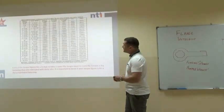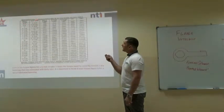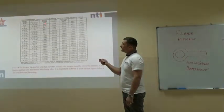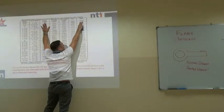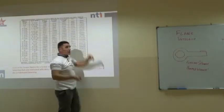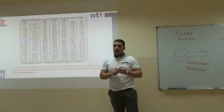Now, if you look at this chart, for a 3/4 diameter bolt, if I want to tighten it up, a dry figure is 559 foot-pounds with no lubrication. If I use Moly lube, the torque figure is 104 foot-pounds. Look at that, 104 with Moly lube, 559 dry. It's nearly 5 times the effort to tighten that stud up dry than if I use Moly lube, because we're reducing the friction. What's important is you take into account your lubrication.